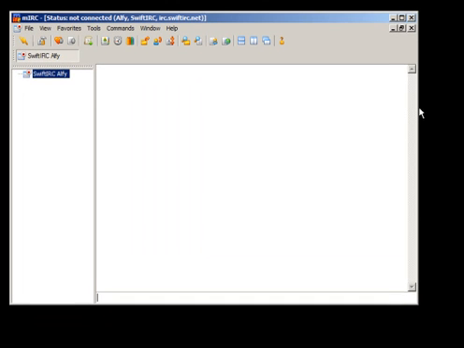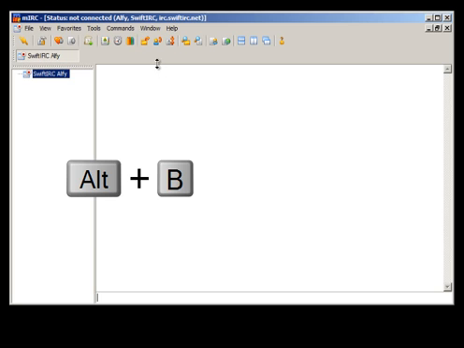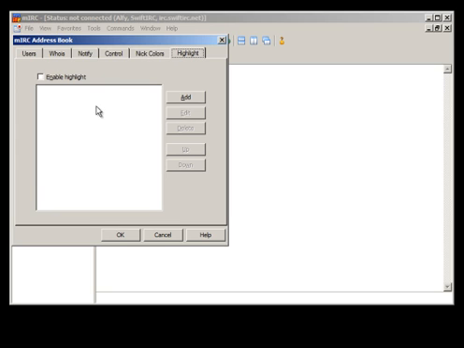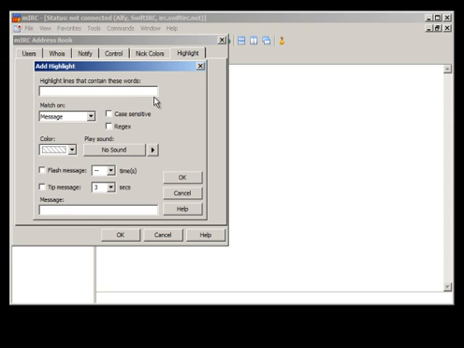First, I'm going to show you how to set up highlights, which you're going to hit Alt and B at the same time. This window will show up. Highlights, you're going to want to click the Enable Highlights, Add, and then you're going to do the dollar sign me. Pretty much, this is the variable for your current nickname when you're connected, so it'll cover any nickname. Then if you want to have it play sound, beeping once is fine. You can change the audio file to whatever you want by clicking this and then changing it. You don't want to set it to case sensitive or regex. They're just not needed.